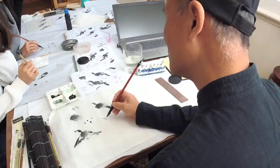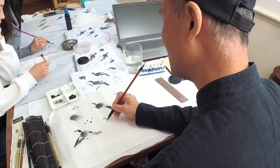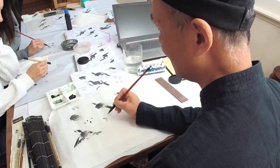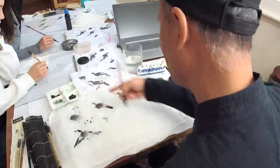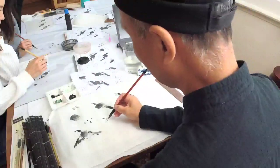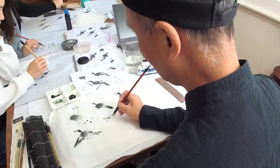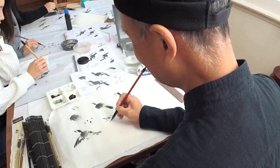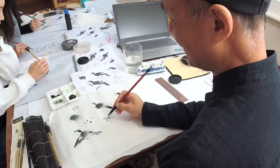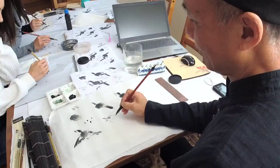If you just bend this a little bit, I think just keep it straight. Not too curved. Not too curvy. I think mine is a little too curvy because they look very angry. Okay, that's my smiling bird. Oh yeah, you've got a smiley one.